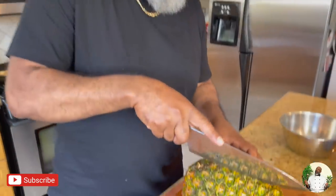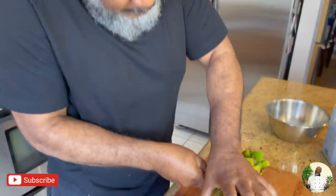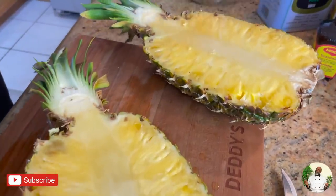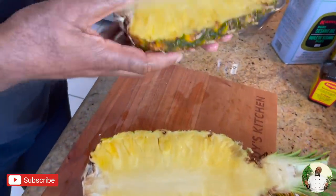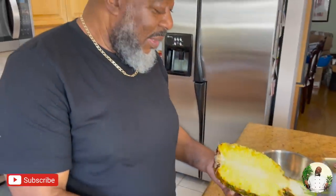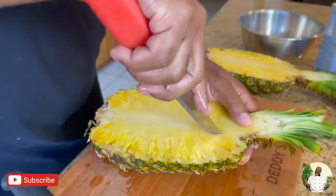I'm gonna cut this in half. Okay. Careful, Daddy. Wow, look at the fruit. God is really something else. How beautiful. Maybe that side? This side looks a bit bigger, don't it? Yeah, that's what I want. Then I'm gonna use my knife and cut the heart out.